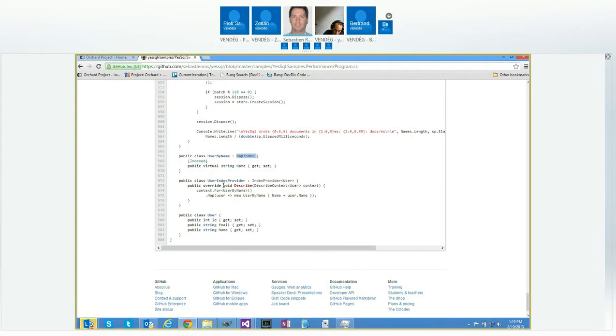I just say whenever you have to deal with a user, create a new user by name with the name of the user. So create a new index user by name. That's it. So this is what is actually run when a user is saved. When a user is saved, it's creating a new user by name with this logic. It's a map. I map one user to one index.